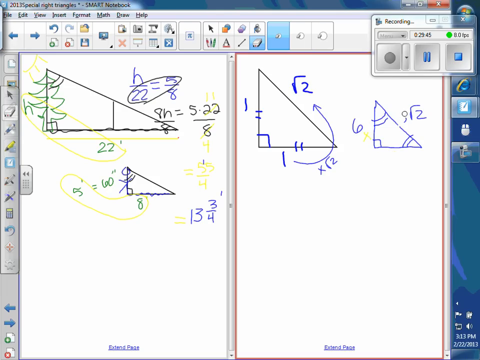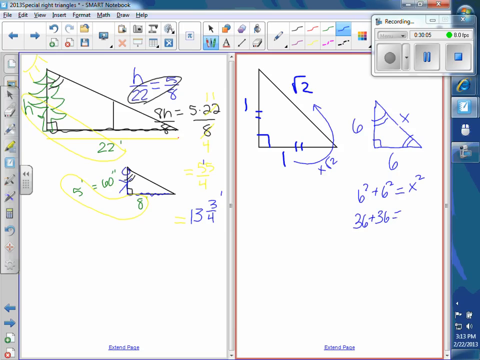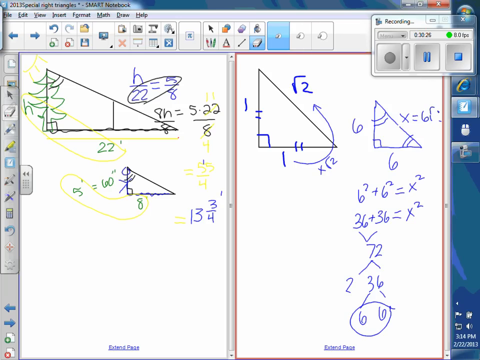So maybe that's too fast for some of you, which is normal because not everybody thinks the same way. If you do this with 6, well, it's half of the square, that's 6. So you could always just say 6 squared plus 6 squared is equal to x squared. And so you don't really need to memorize this one nearly as much. So this is 72, right? But that's the same as 2 times 36. So 6, 6, there's your pair. So it's 6 root 2, but that's a lot of work. If you know the pattern, it's really handy.